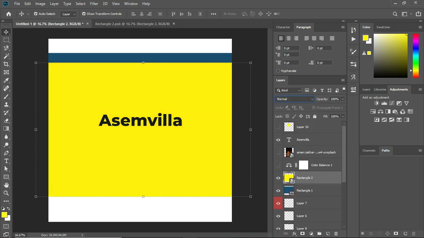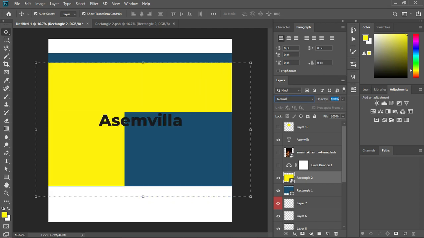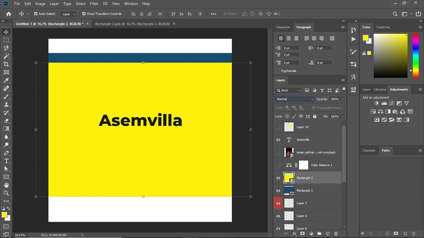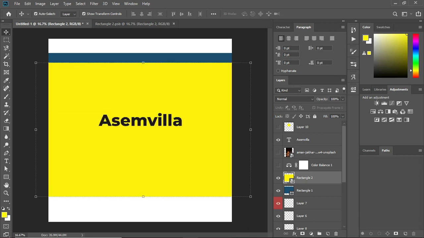So moving on, this is opacity. I can easily drag it from here and decrease. You can increase it. I can type 50 here, and it goes to 50. I can just take it back to 100. Then this is lock. I can use my lock tool. Let me put everything back.